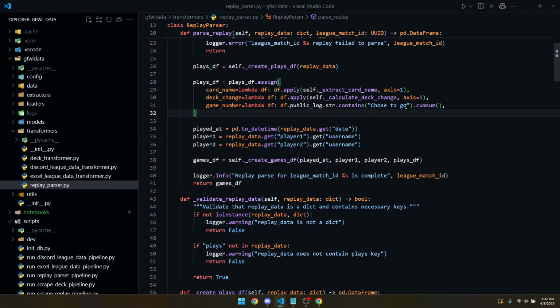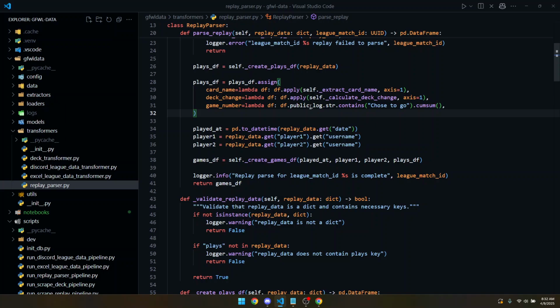There are different ways that you could define the game number. You could do it this way, where I define it from the beginning, choose to go. You could also define it so that you have a starting point and an ending point. For instance, I'm defining the start of the game number as choose to go, and I'm ending the game number with some kind of thing that suggests the game has ended. The issue with adding that is that there are multiple ways a game could end. A person could admit defeat, quit the game, or disconnect. A person could quit, and there might be a reconnect, right? So there are different ways a person could end the game, and I didn't have all the combinations. You know what I'm saying? So this was the simplest one that was fine with me.